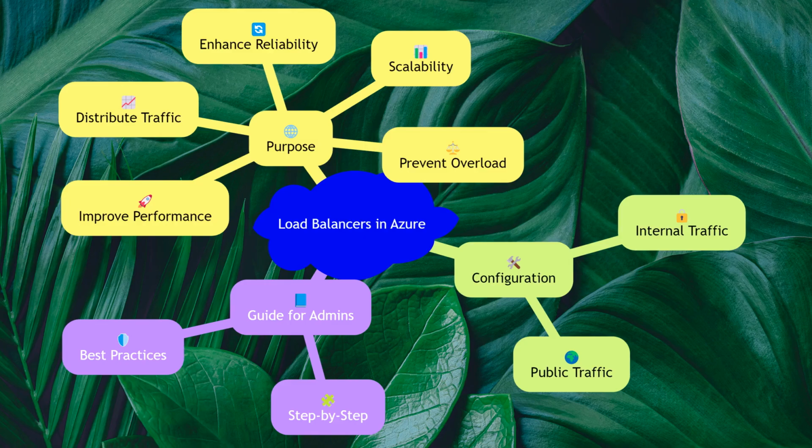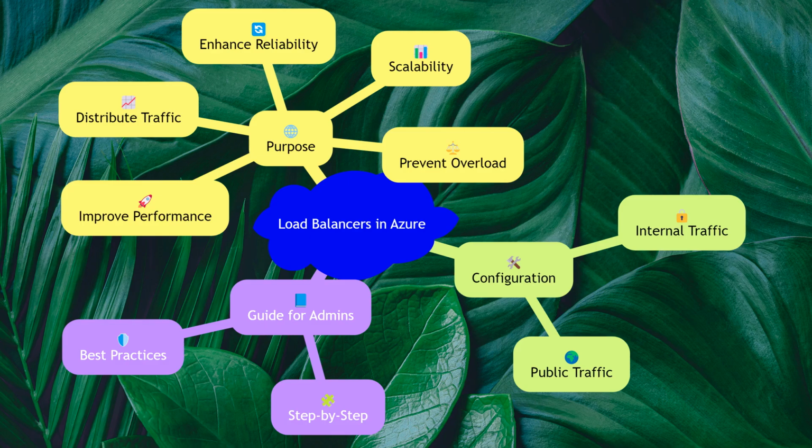Load balancers are essential components in modern cloud architectures. They distribute incoming network traffic across multiple servers, ensuring no single server becomes overwhelmed. This not only improves the performance and reliability of applications, but also enhances their scalability. In the context of Microsoft Azure, load balancers can be configured to handle both internal and public traffic, depending on the needs of your application.